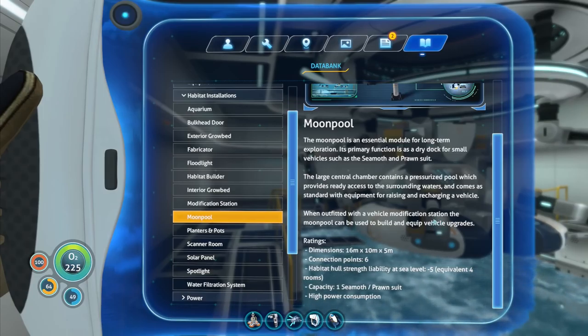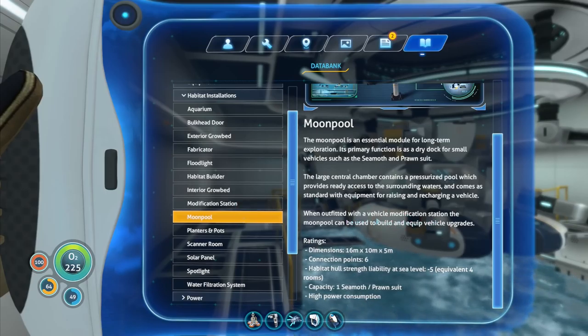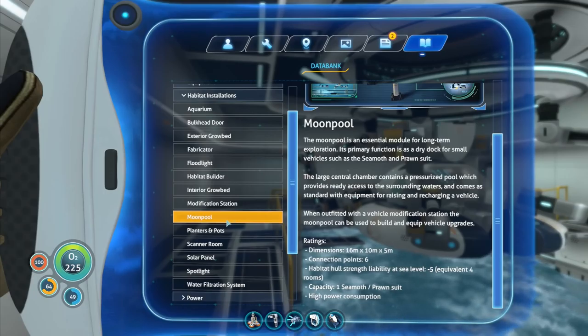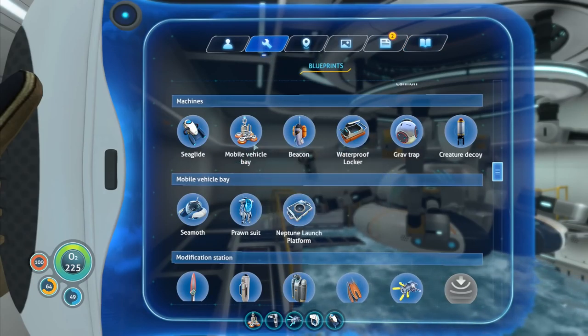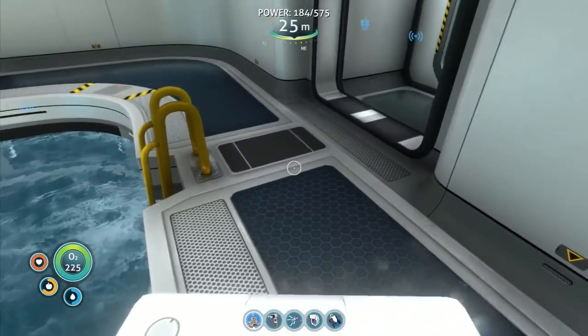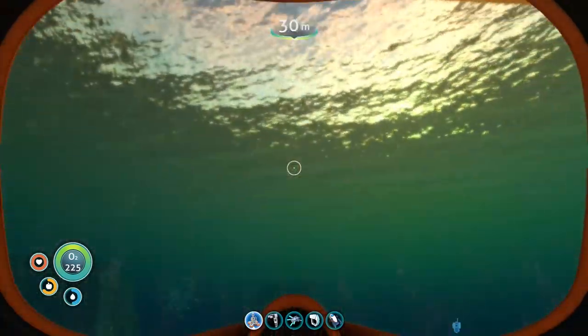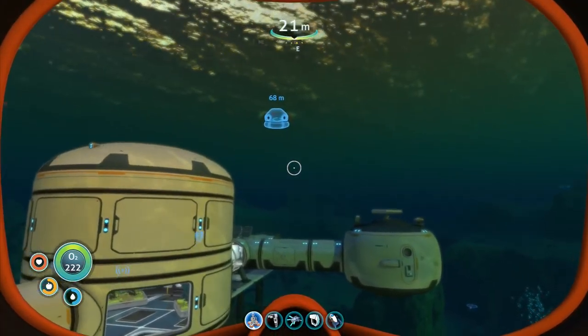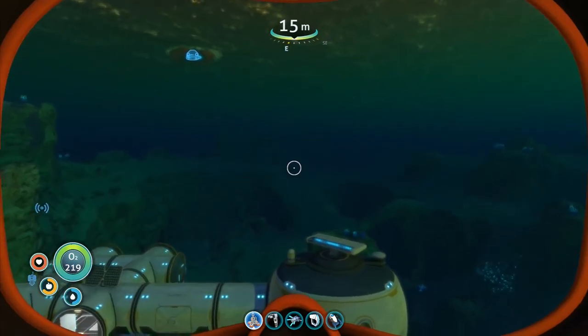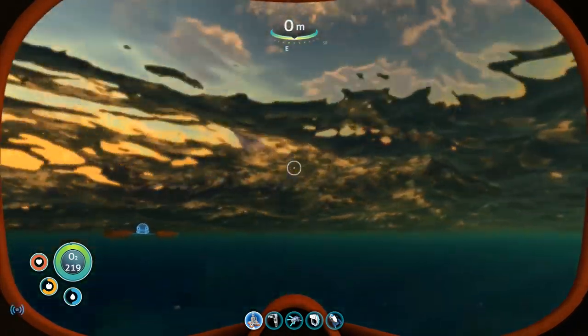Okay, so yeah, now I'm really struggling to get dressed in the mornings, apparently. When outfitted with a vehicle modification station. The one that I've got is a mobile vehicle bay. It's entirely different. It's not the same thing at all. Frithgar is an idiot. Frithgar is an absolute buffoon. Yeah, we know.